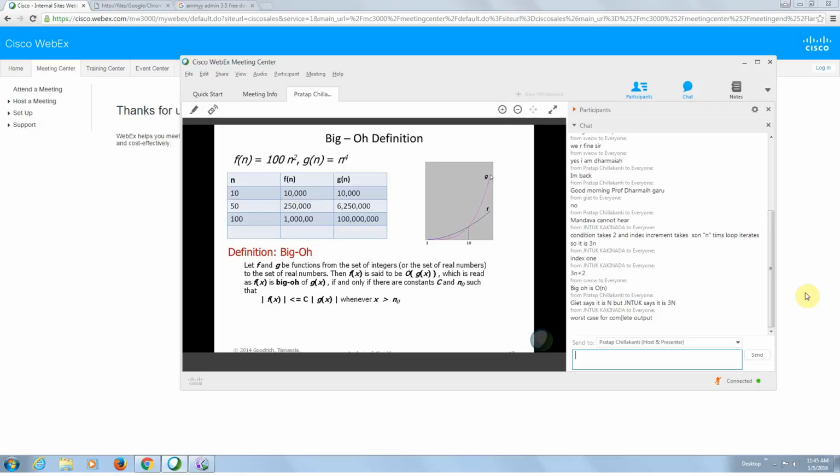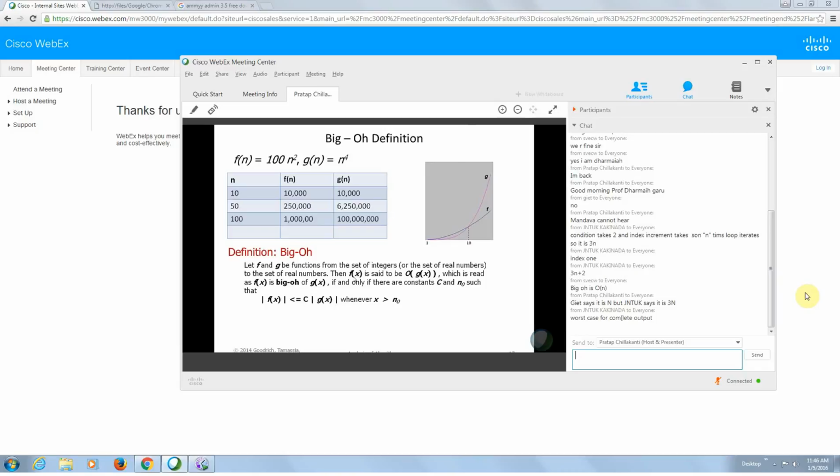So here, the way we define big O is we say let f and g be functions. Now, if they are functions, you have to give them the domain, the namespace. They are functions from the set of integers or real numbers to the set of real numbers. A function is always a mapping between two sets. I vaguely said that, right? Some Venn diagrams and set theory come into play.